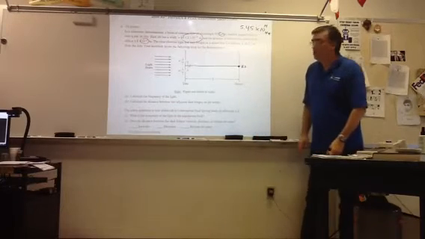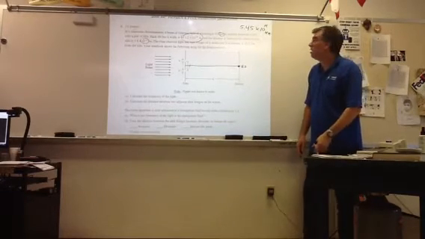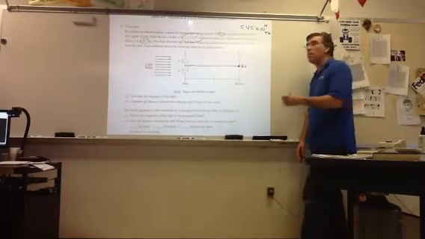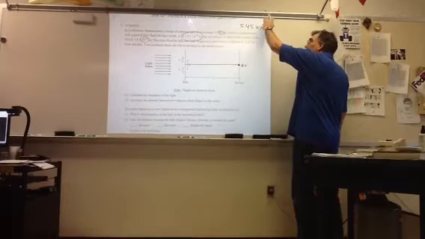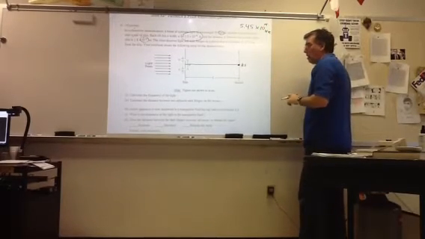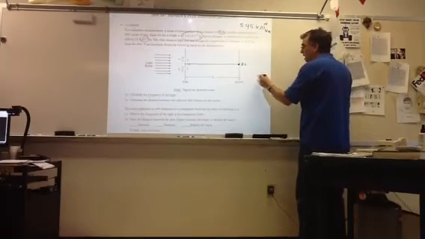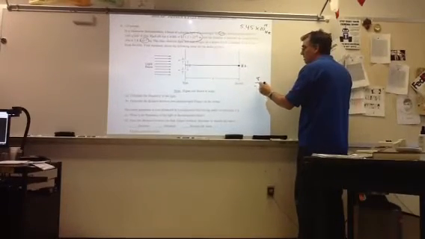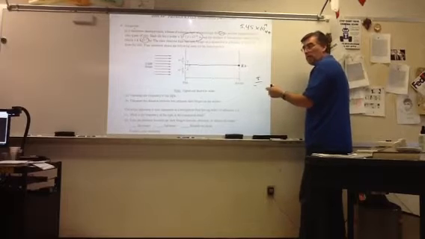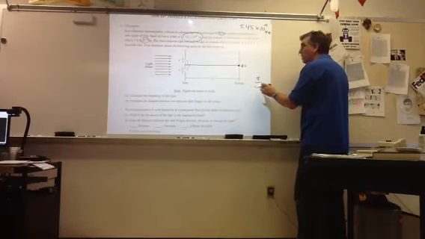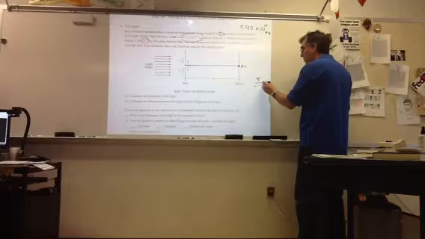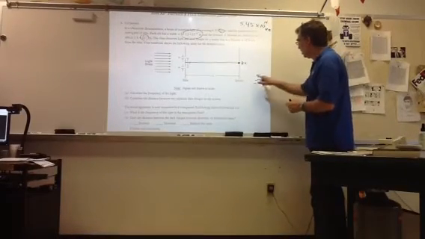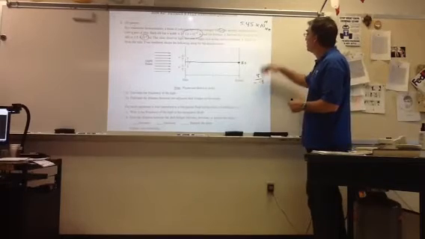10 to the 14? I got 10 to the negative 4. Okay, we're having this argument. Is it 14 or negative 4? Okay, it's 3 times 10 to the 8th divided by 3 times 10 to the negative 9. You're subtracting exponents, 8 minus a negative 9. So it's going to be a big number. So I agree with that 14, because 8 minus a negative 9 is plus 9, so it's going to be about 17.